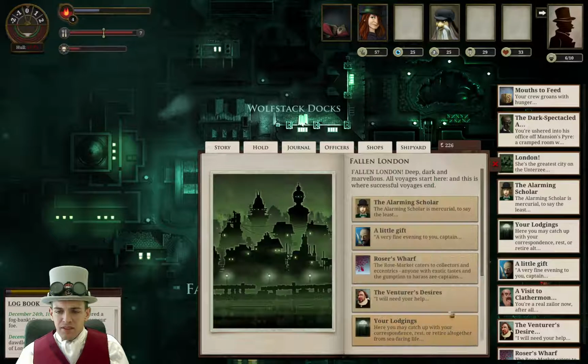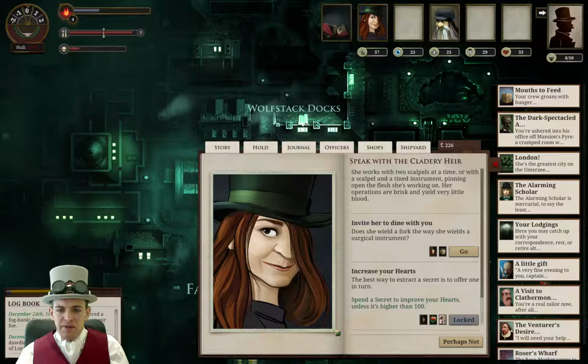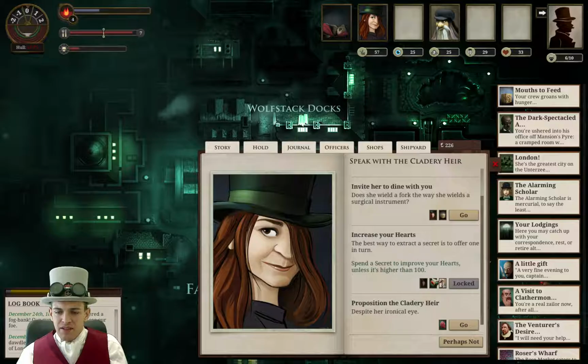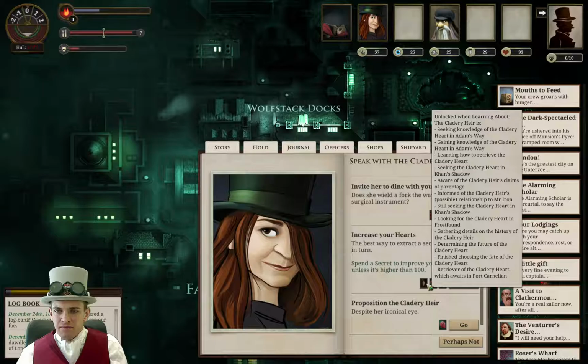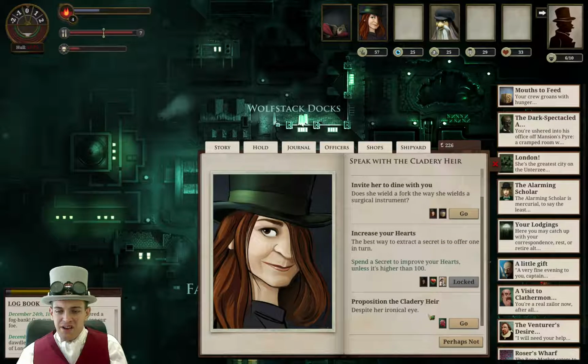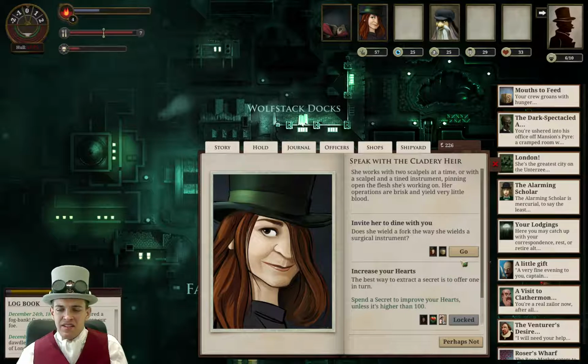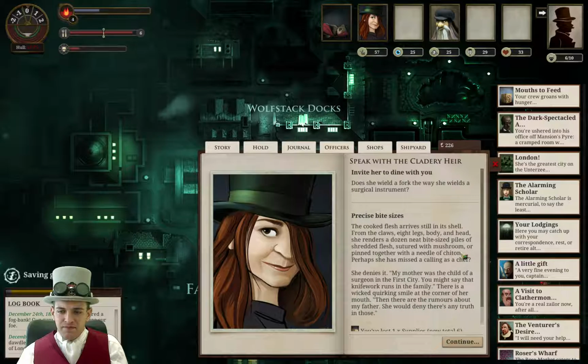All right. What else we got? Can we speak to any of the crew? I think we've spoken to our crew before. We've spoken to him. We've told him a secret to improve our hearts, I guess. He told us he wants to go to the Sea of Lilies. Fine. What about the surgeon? Let's speak to the surgeon. Invite her to dine with us. Offer her a secret.